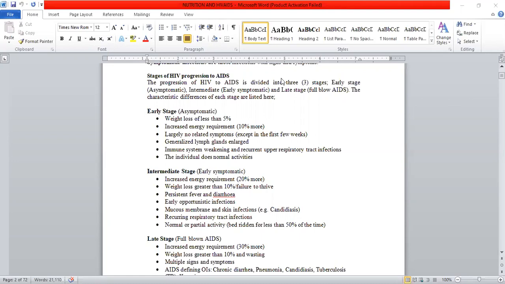Yeah, so I was talking about the asymptomatic stage. The weight loss is less than 5%. I believe you understand mathematics. By 5%, we mean that if a person's normal weight was 50 kgs, and the person is coming and you weigh them and find that they are around 45 kgs, but they tell you they are normally at 50 kgs, how can you tell it's 5%? You find 5% of the normal weight. So in this case, 5/100 times 50.